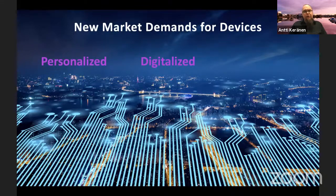But that's not enough. There's another step to take. Well, new market demands for devices. What happens later on? Devices are just things, so electronic functionalities become completely ubiquitous. That means the box and the components disappear somewhere. They disappear in the structures, whether it's textiles, walls, you name it, not to speak about plastic parts, where we concentrate on with IMSE. So personalization, digitalization, which I will talk about today a lot, and ubiquitous systems where the functionalities disappear and then also they are everywhere.